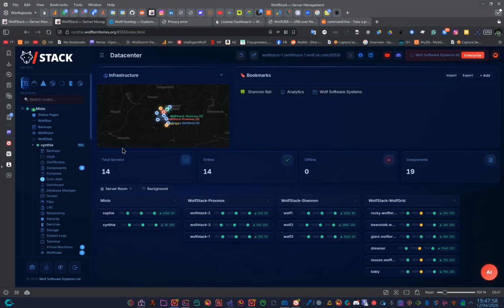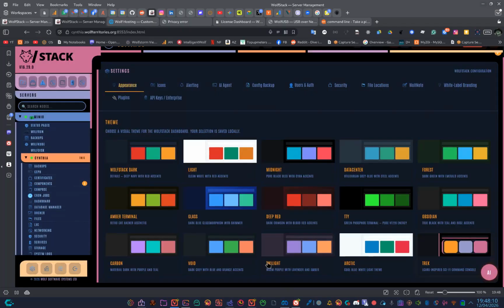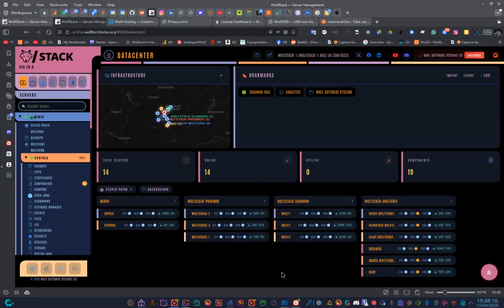And we do have an enterprise system that's got some other things, like being able to customize it. It's got themes. So, for instance, one of my favorite themes, I'll just pull it up, is the Trek theme, because I'm a bit of a Trekkie. I kind of like Star Trek. So I built this so that I could look at it as if I was managing the Starship Enterprise. I know it's not very professional, but you might love it.